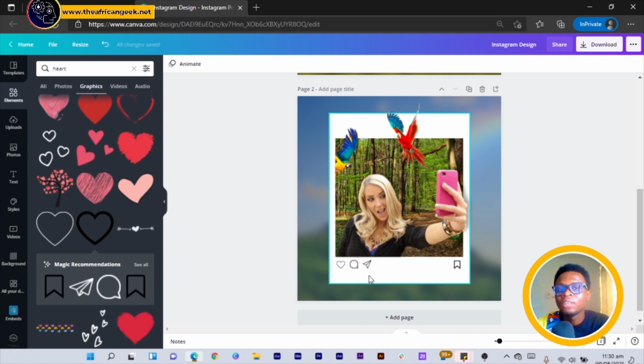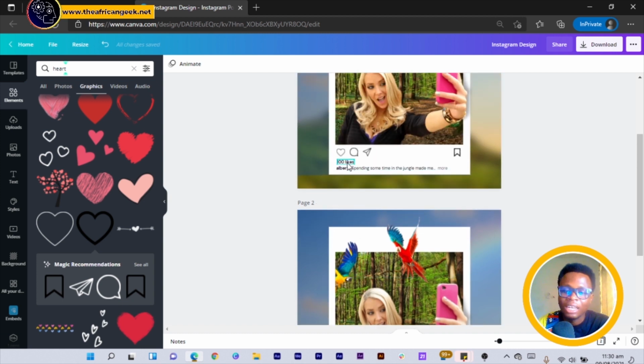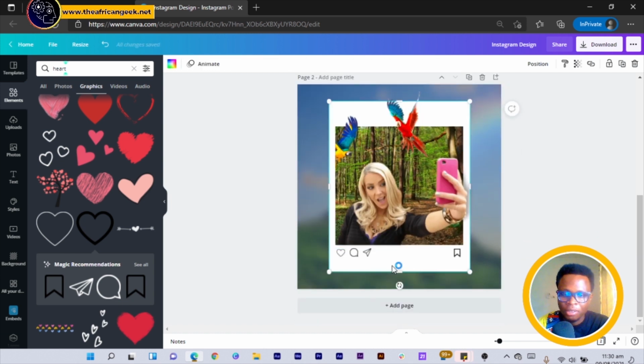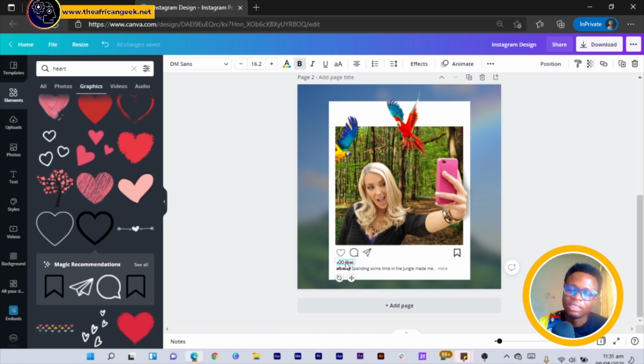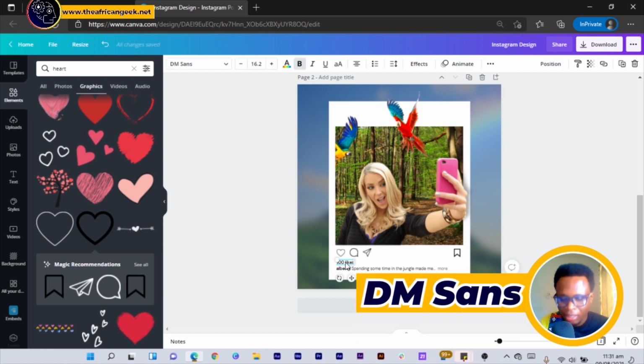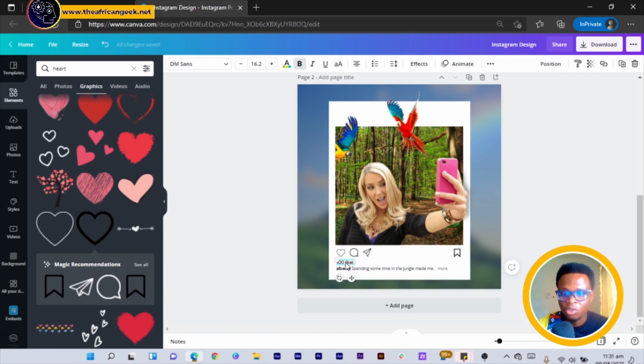What I even did as part of the process was I was looking on Instagram to see how everything was arranged, and I added them. And after I did that, I just added some text. So you can see I copy and paste them also over here. Then maybe I just reduce this a little bit. Alright, and this also I had to look on Instagram to be able to achieve this, and the typeface I used was called DM Sans. So you can search for it on Canva.